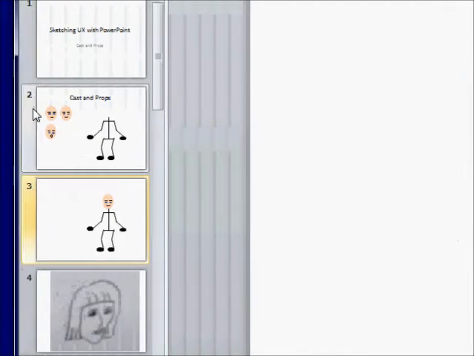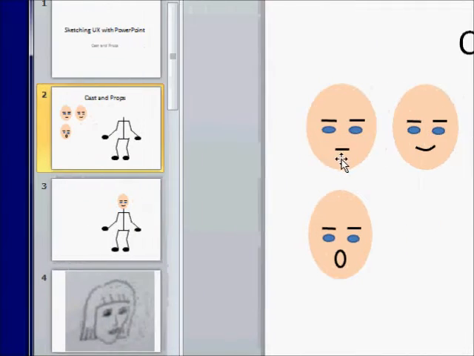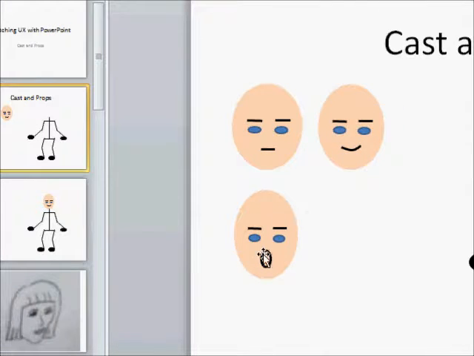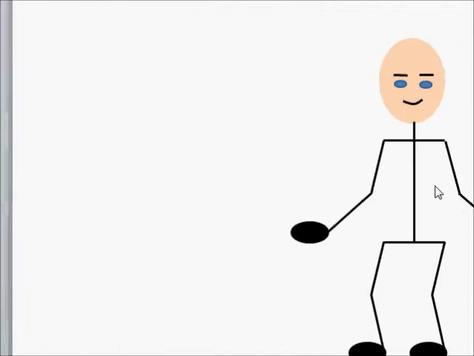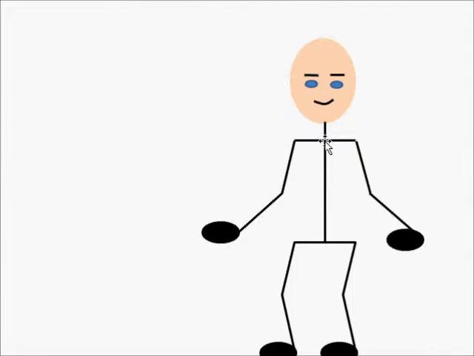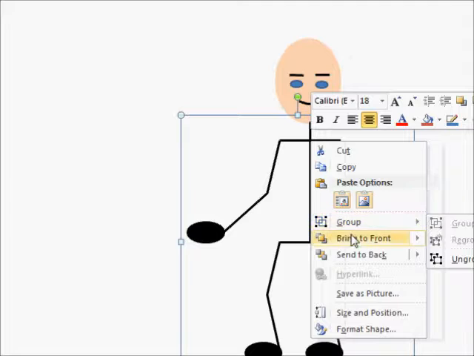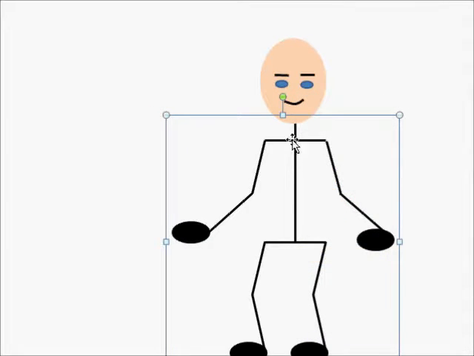Now the reason I did several heads is because the mouth in each case is built out of different shapes. So this is a straight line, this is a curve, this is an oval. It was just easier for me to build 3 different heads and put them in my cast. Then I'm going to send that body back so that his neck no longer sticks into his chin. Now with this I can actually do a variety of things.